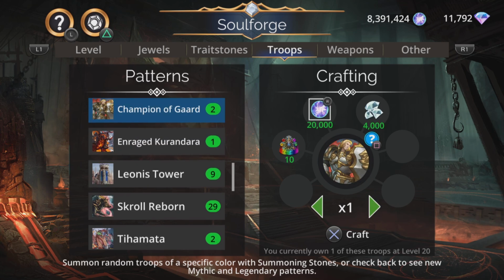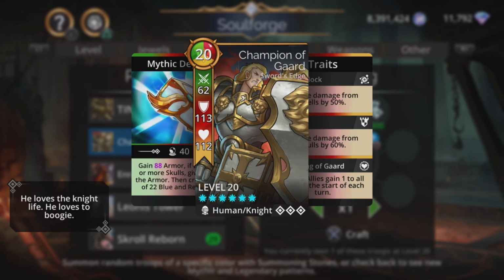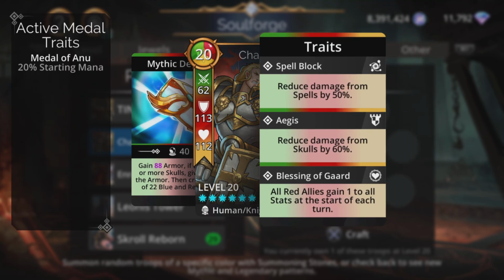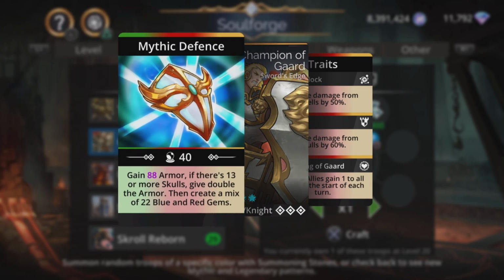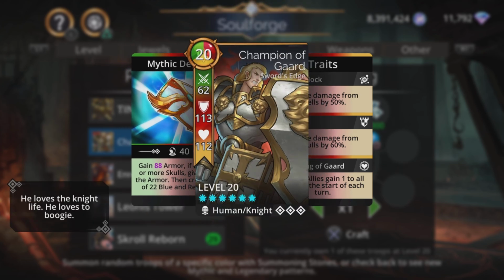Tihamata. Champion of Gaard. Not to be underrated, this is very tanky in its traits. Reduce damage from spells by 50%, reduce damage from skulls by 60%, and all red allies gain 1 to all stats at the start of each turn. That is actually pretty decent because he uses red himself, and it does gain magic-based armor, and if there's 13 or more skulls, give double the armor. Then create a mix of 22 blue and red gems. So it can actually self-charge and do that again.